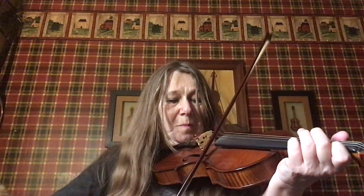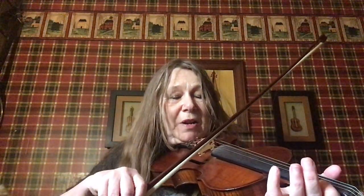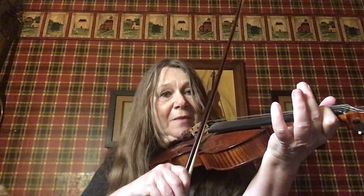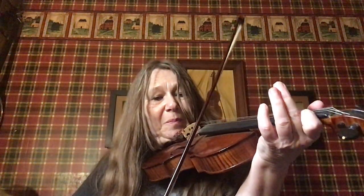Then you're repeating. Now this part's a little tricky because you're changing from the A to the E string with your bow. So that's a little trickier. You're hitting open A string, one on the E, then open E, then one on the E again. And then you do that — just like the first part — three times together: open A, one on the E, open E, one on the E. And then you're ending just like the first part where it says 'shortenin' bread,' which is on the A string: two, one, open.